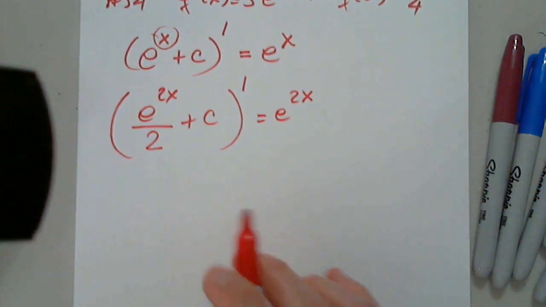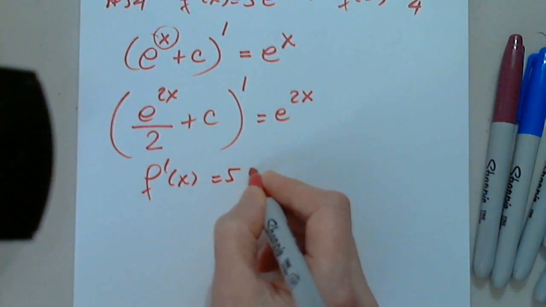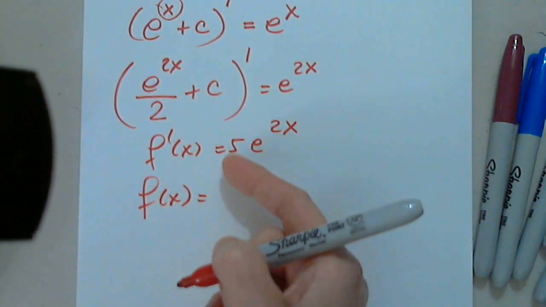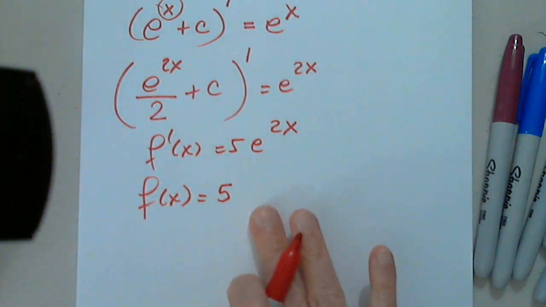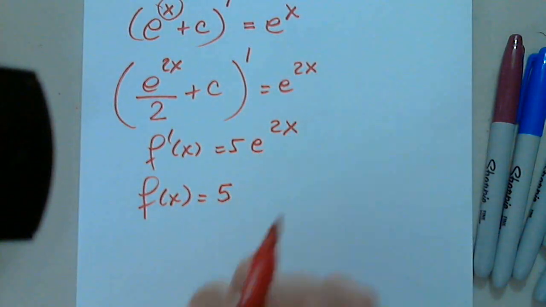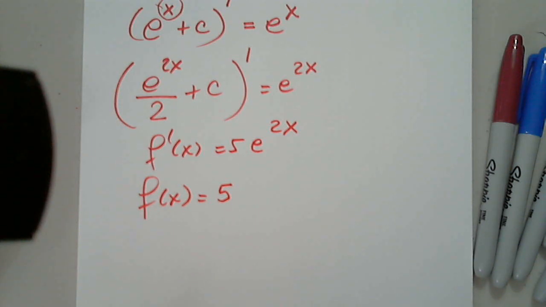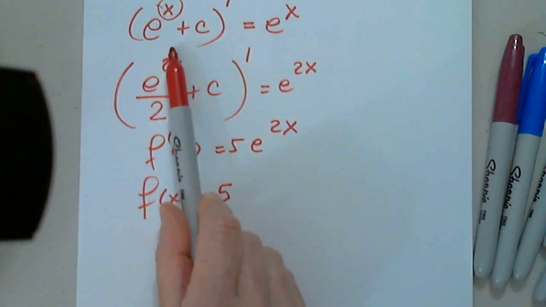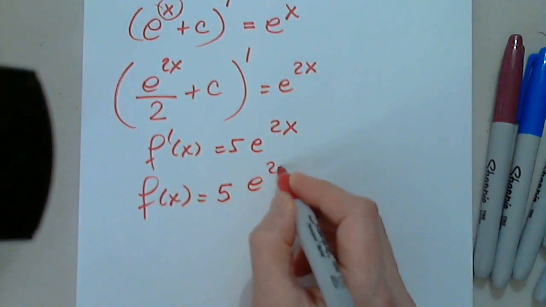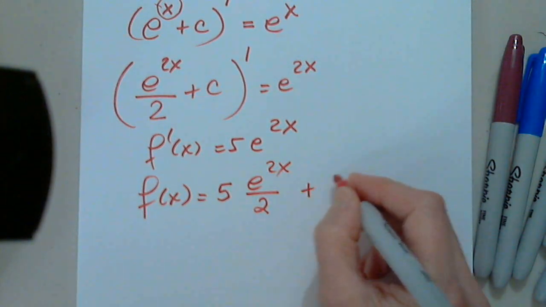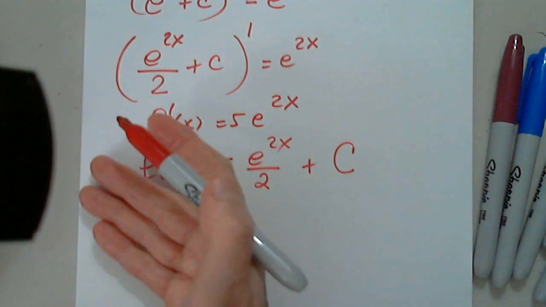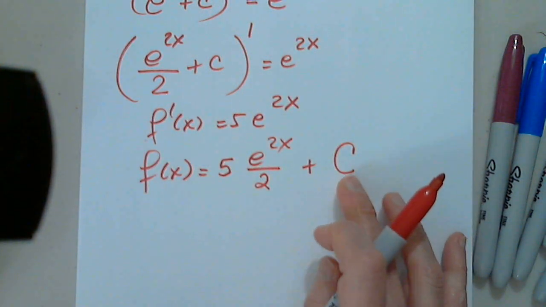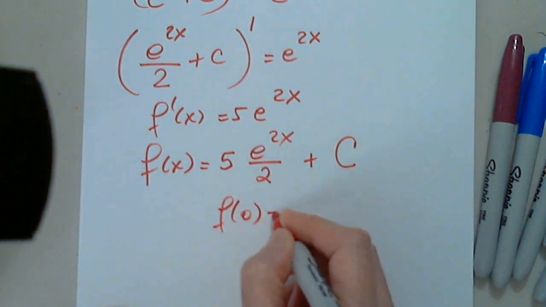So then we are given f prime of x, which is 5e to 2x. Let's find f of x. 5 is the constant in front. Which function prime is e to 2x? It's right here. So this is e to 2x divided by 2. But I have to write plus a constant c, because when I differentiate this, I will get this with any c. Now we are told that f of 0 equals 7/4.